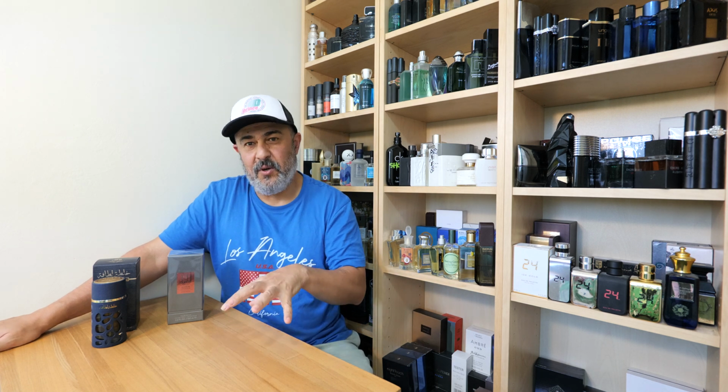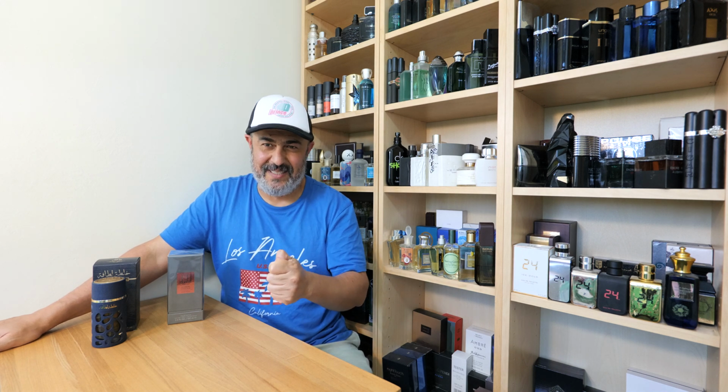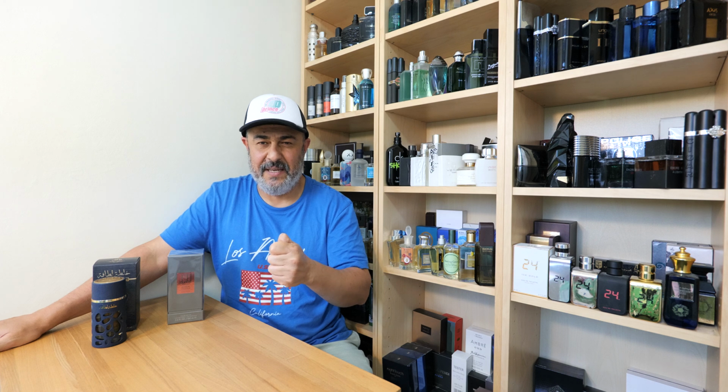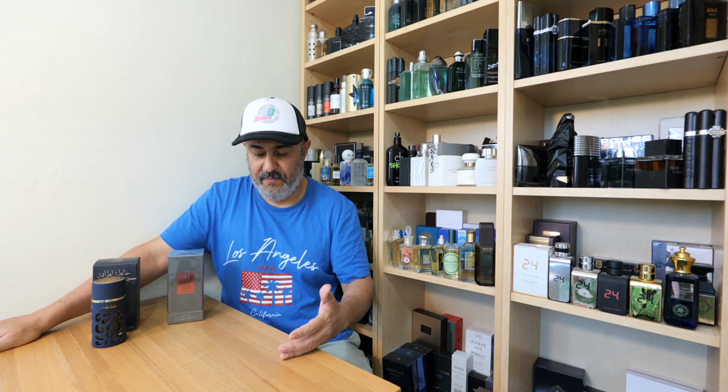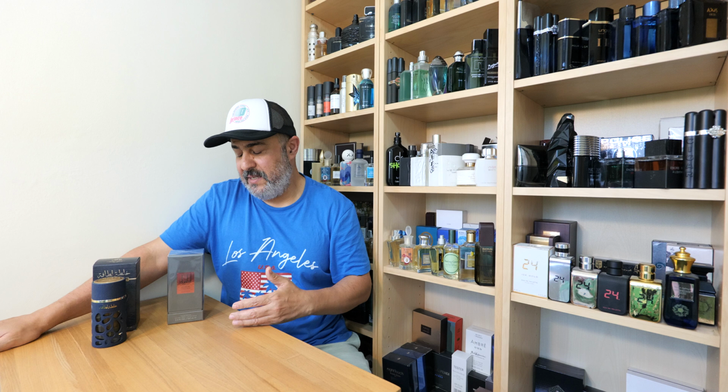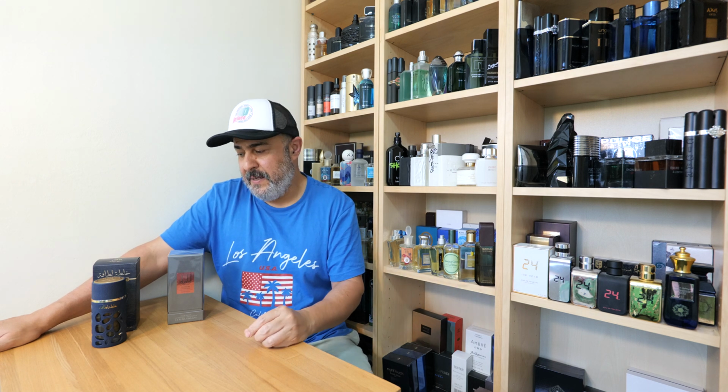So it opens up very floral, sweet, plus big almond and big nuttiness, and that nuttiness just stays there for almost half of the life of this fragrance, from the beginning to the half. I would say about maybe 5-6 hours easily, and slowly will subside. So when it opens up is the biggest, and then slowly that nuttiness will subside.